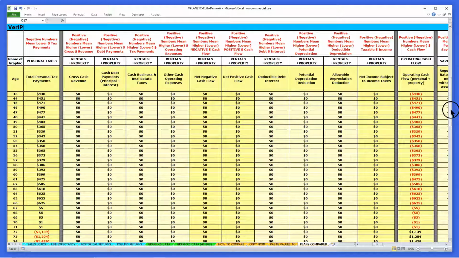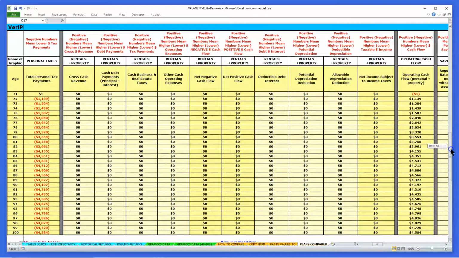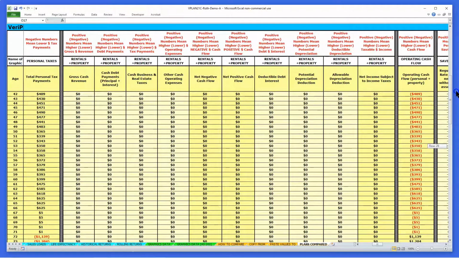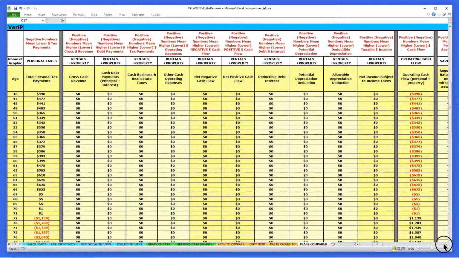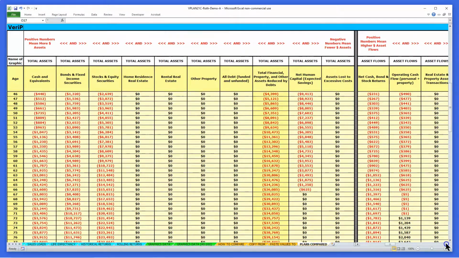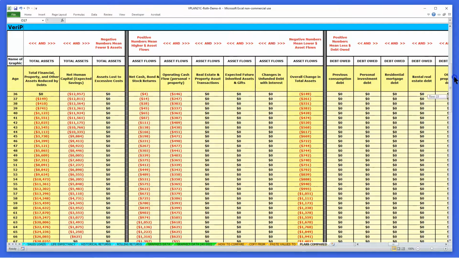Now, the good news is that it reverses beginning at age 72 when RMDs begin, and it looks like there's a substantial advantage. As you see, these are thousands rather than hundreds of dollars per year. But the question now is, what is the impact of the lost appreciation over time? If you go and take a look at the total assets column, and let's align this one here. Now we can see what the impact is.